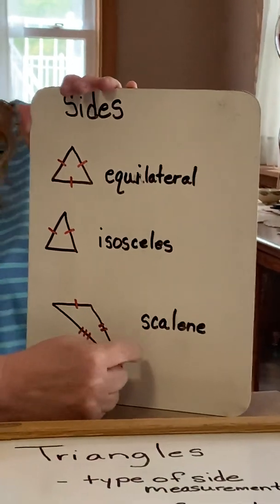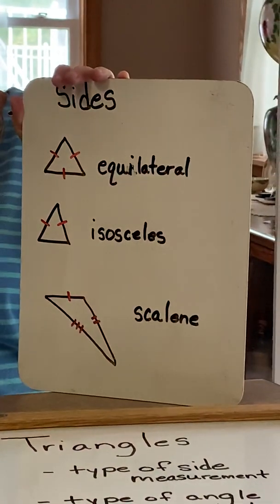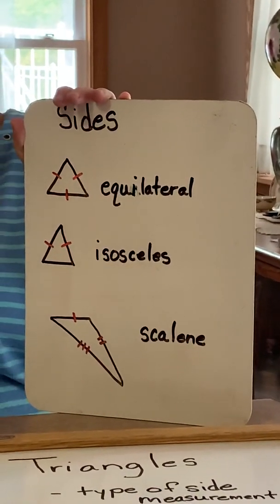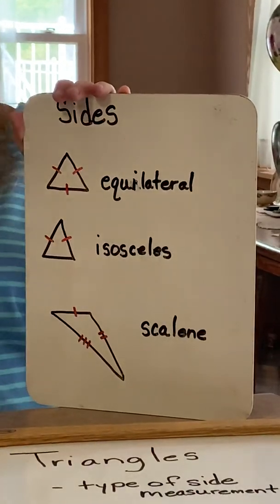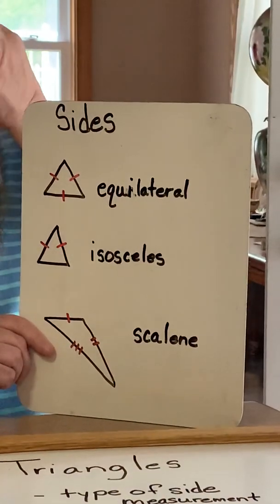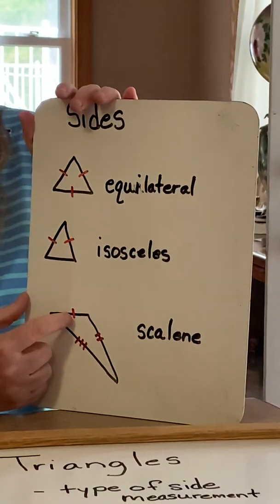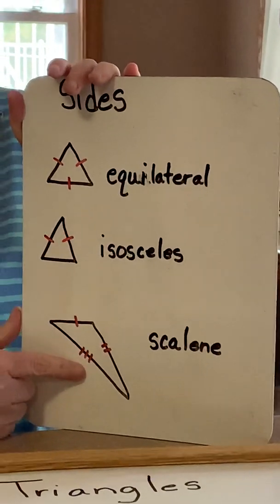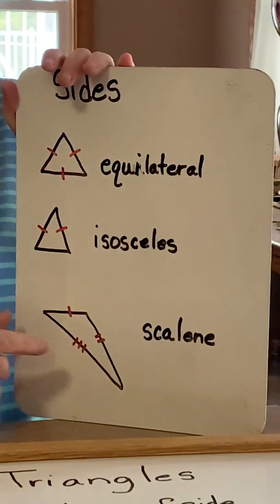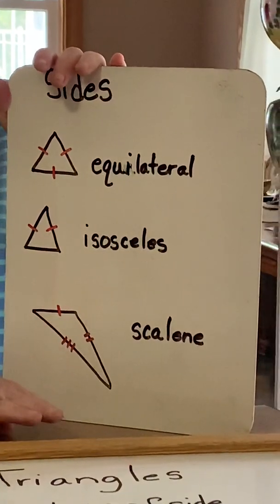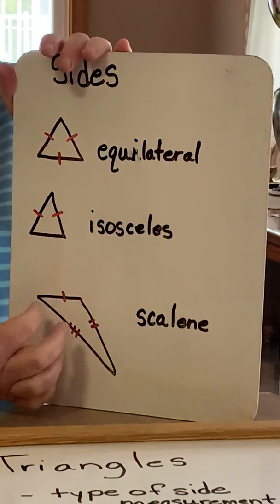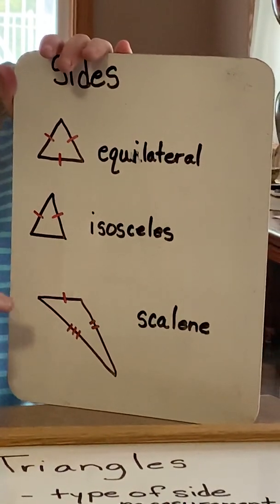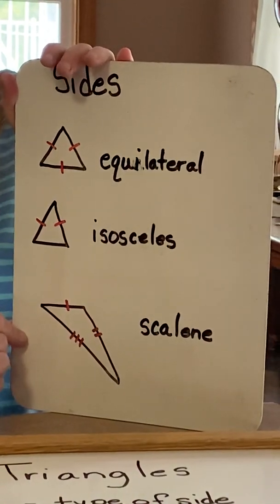Now, you have a third type of measurement on the sides of a triangle, and that is called scalene. I put that in here so you could see that it has one side with one measurement, another side with a different one, and the third one is still different. In your book, you'll probably just see a scalene with no lines at all. But I just wanted you to understand that a scalene triangle has no sides that are the same measurement. All 3 are different.